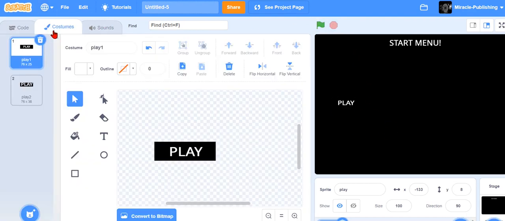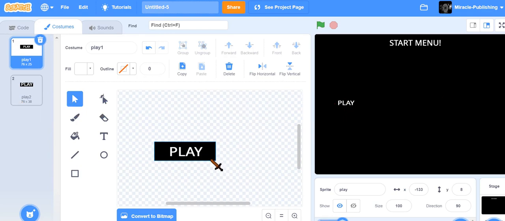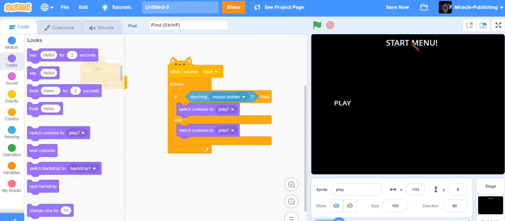Now you would be asking me one question: why did I make it black? Some of you might say it's just because of the background. No, I'm not saying it's only because of the background. It's because of two things. The main thing is this play has this background so that even touching here can make it bigger. I'm gonna show you. If I delete that, see there's a play button.